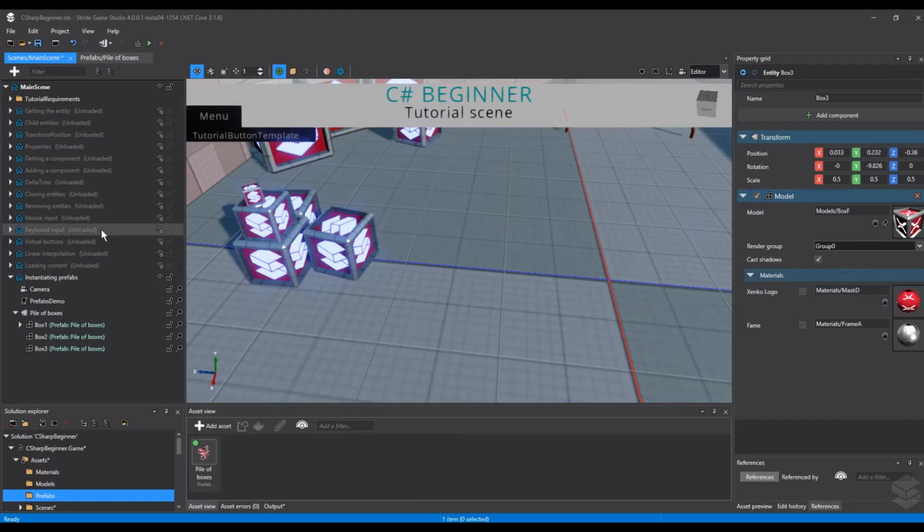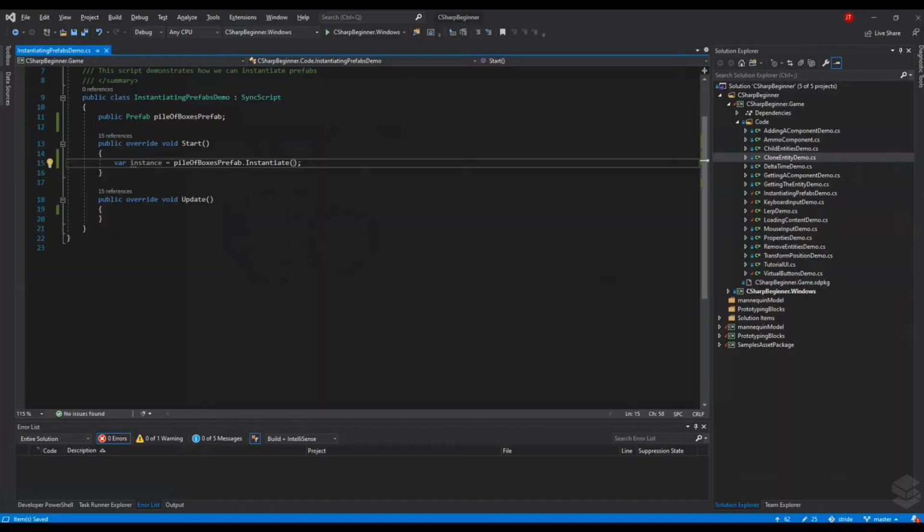That also means that there's a slight difference to what you normally see if you would be dragging a prefab into the scene when you're using the editor. Here you get this sort of bonus entity where all of the objects are listed under. So in code, you don't get that. You just get a list of all the entities of the prefab itself. Now that we've instantiated the prefab, we also mustn't forget to add all those entities to the scene. Otherwise, we wouldn't be seeing anything of this prefab at all.